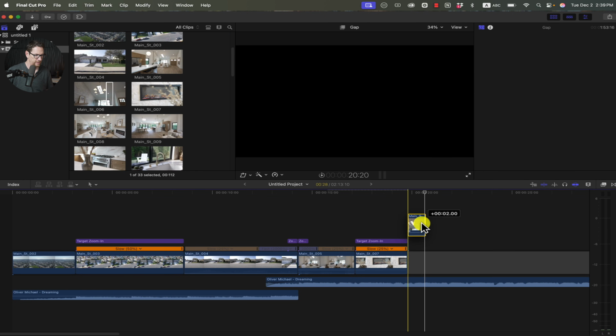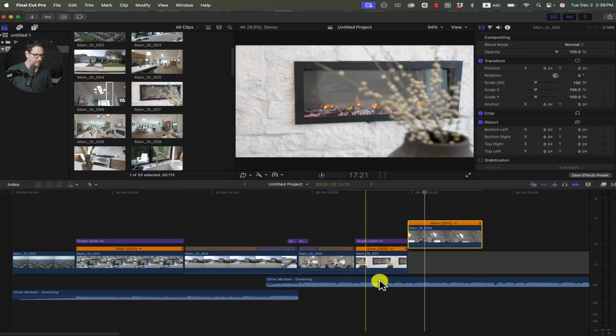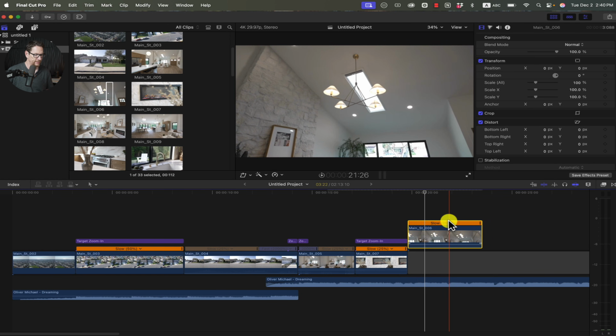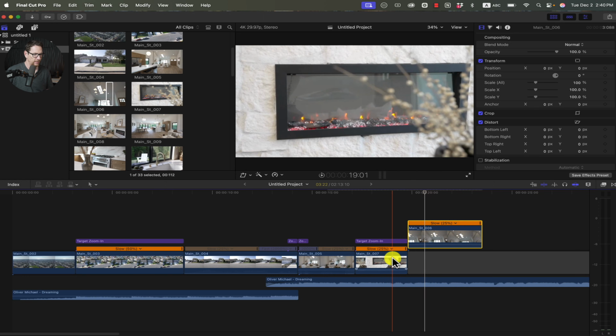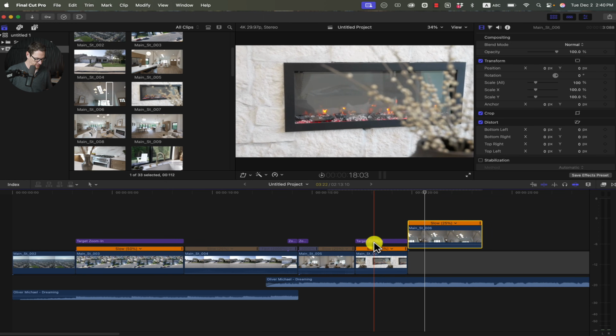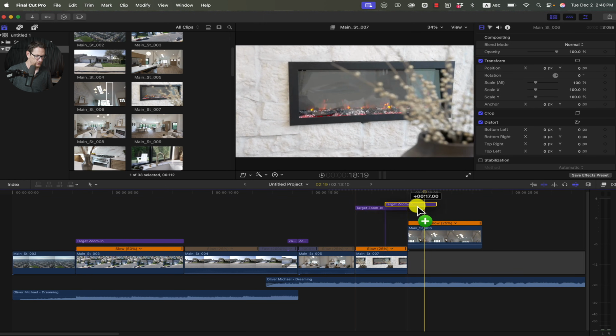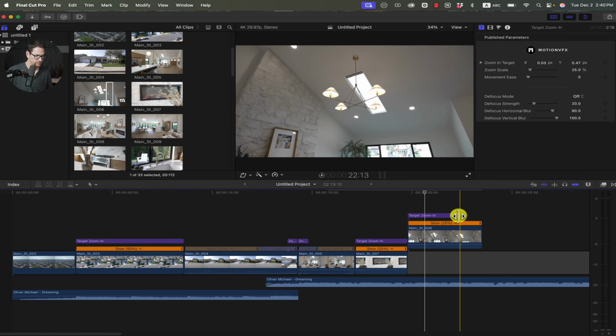Oops, dragging that on top. I sometimes get confused with the whole magnetic timeline thing. It trips me up a little bit, but that's all right. I'm also going to use the zoom on this as well.